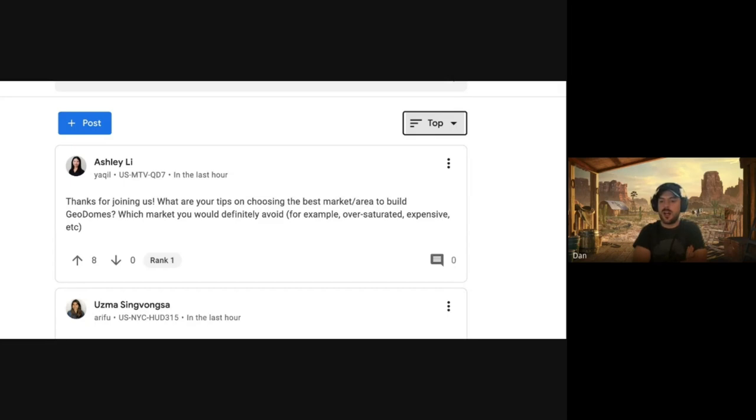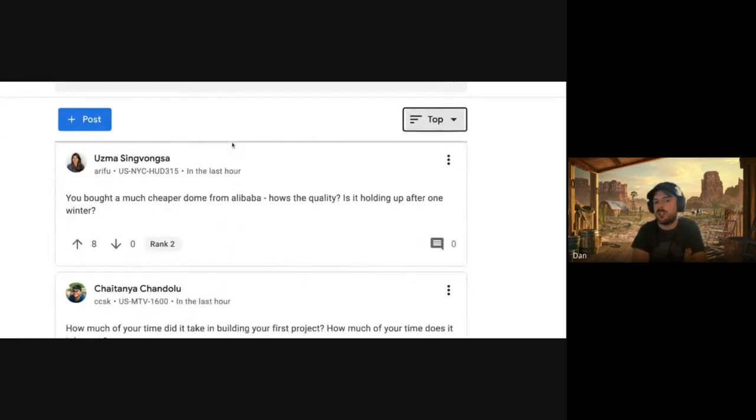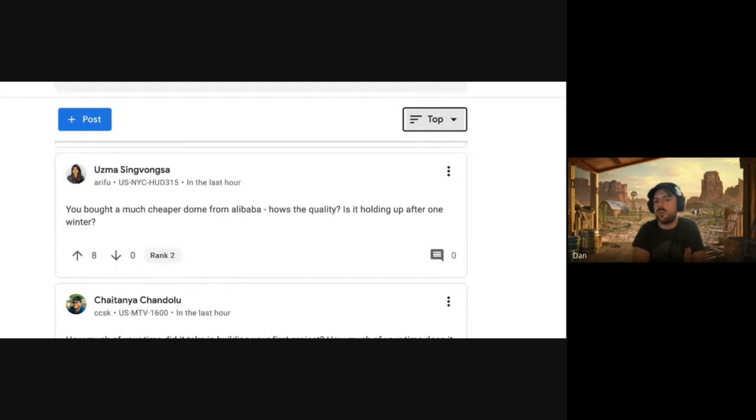I think this could work in a lot of different places. My tips for choosing a market is either choose a market that you're in or choose a market that you would like to go vacation in. And don't just pick a market because you think it's going to be profitable. In terms of where these do better, remote mountain areas do a lot better. You're not going to put this in a Midwestern city near a football stadium. You're going to put this into a field in the middle of nowhere that looks at mountains. So you can do it anywhere you want, but that's probably where it goes best.